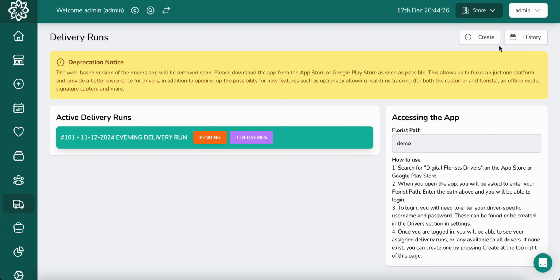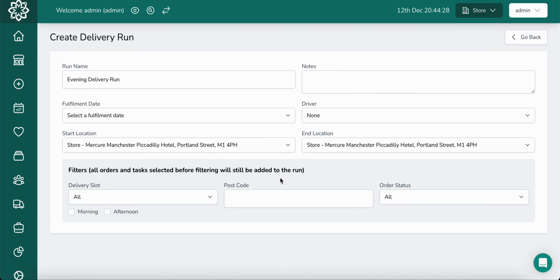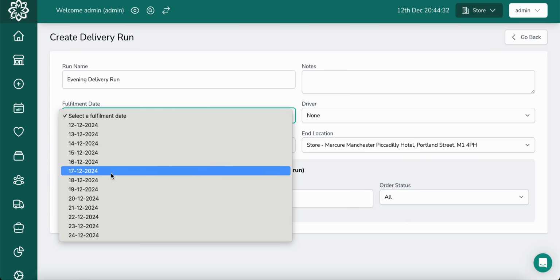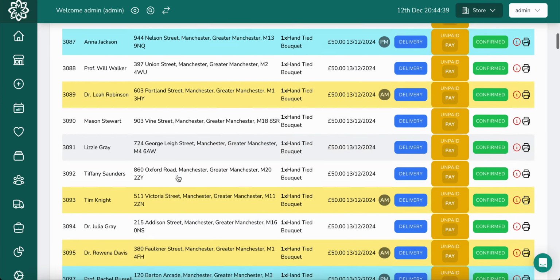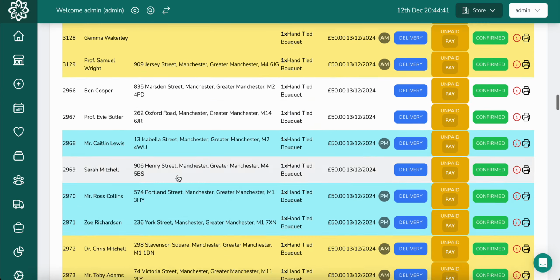I hit the delivery vehicle button, create a delivery run. I select the date it's for, so I could select the day after today, the 13th if I want to. I've got all of these deliveries to deal with.